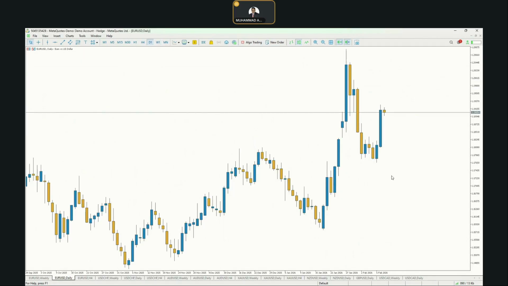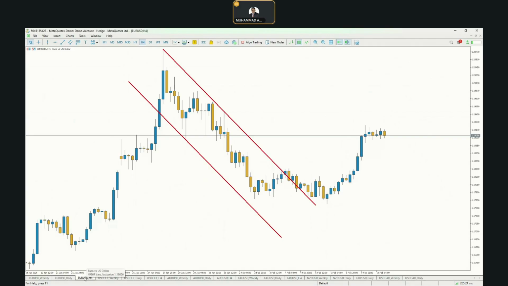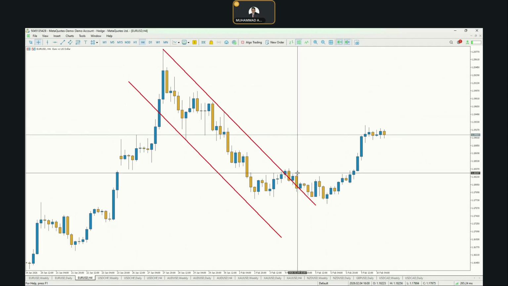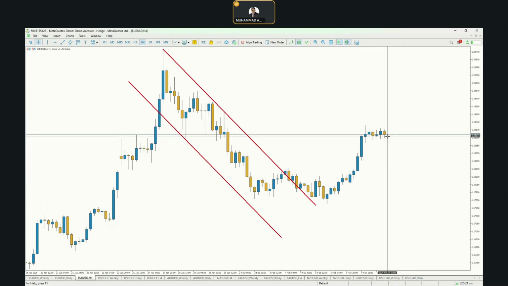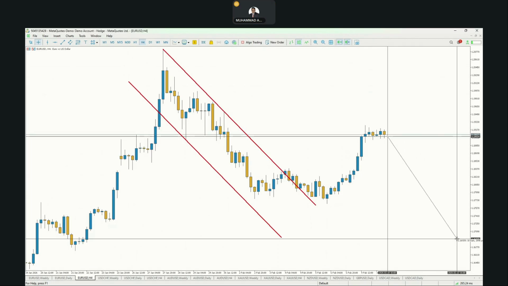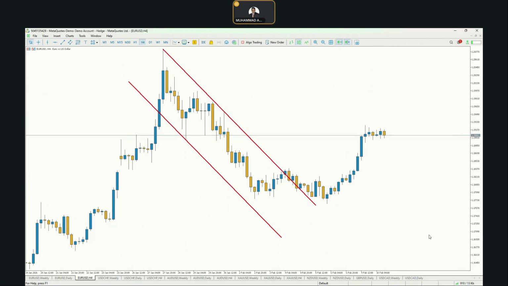In the daily time frame, we got a big washout to the downside over here. And this suggests that price action of euro dollar is probably going to drop further. Next one is the euro dollar 4-hour time frame. This is where we got this bearish trend channel breakout. So it's quite possible that euro dollar is probably going to move sideways and then expect further weakness in price action of the euro USD currency pair.